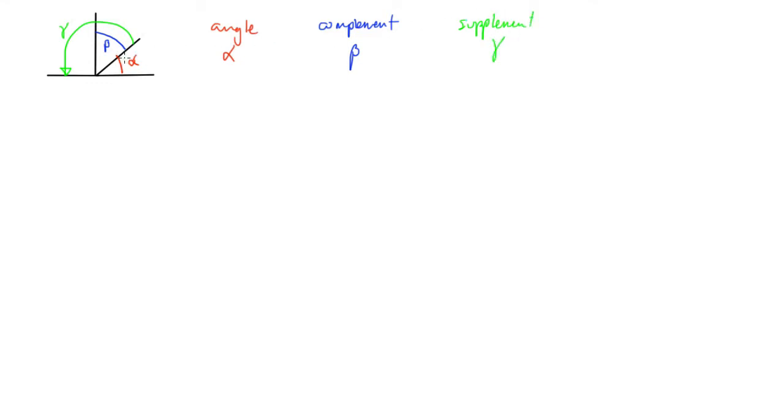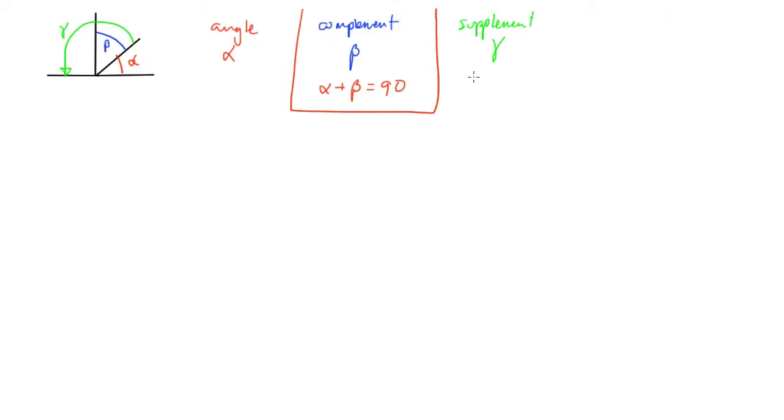Okay, now how do I calculate these? Well, the complement is whatever angle beta needs to be so that alpha plus beta is 90. So the definition of the complement is this. Now, it doesn't make sense to do this if alpha is itself bigger than 90, so that beta would be negative. So you can only talk about the complement in any sensible way if the angle alpha is acute, so less than 90 degrees.